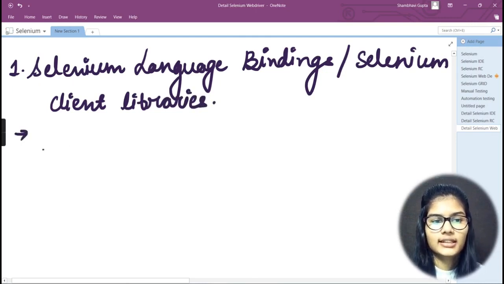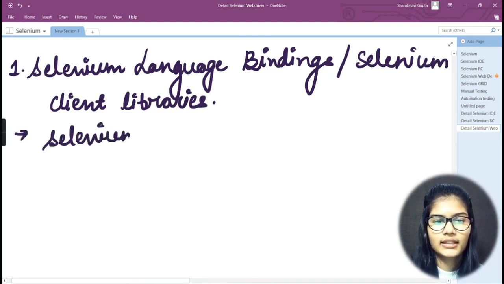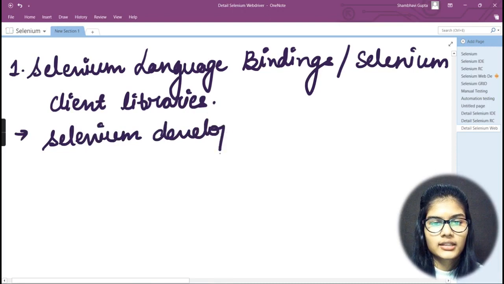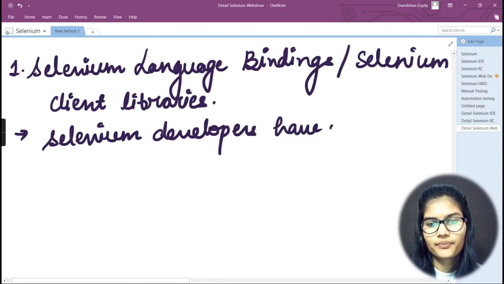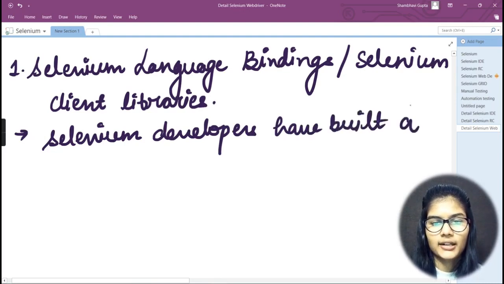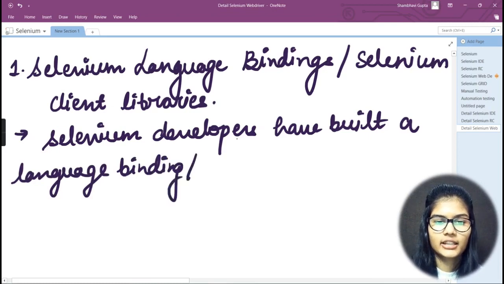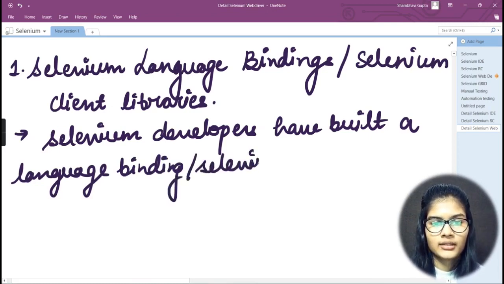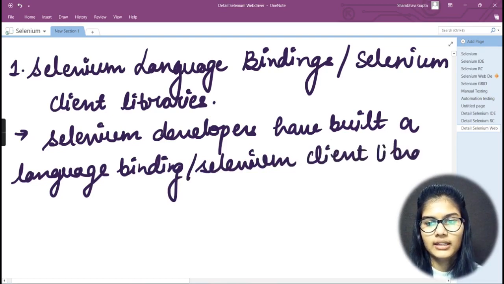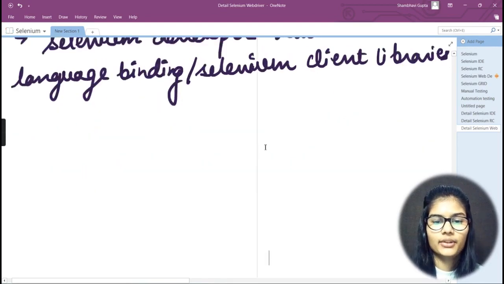So the Selenium developers have built a language binding, or what we call Selenium client libraries. What's the use of building that?